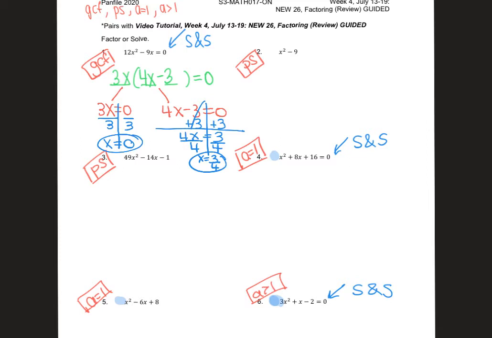For number 2, with the perfect squares, I'm missing that middle term, meaning it drops out. So that means I'm going to have the same thing in my binomials. I'm going to have an x and an x. I'm going to have a 3 and a 3, but one's going to be a plus and one's going to be a minus. I know I'm done with just my binomials because there was no equal to 0. I don't have to split and solve it. And this is where it ends if I don't have to split and solve it.